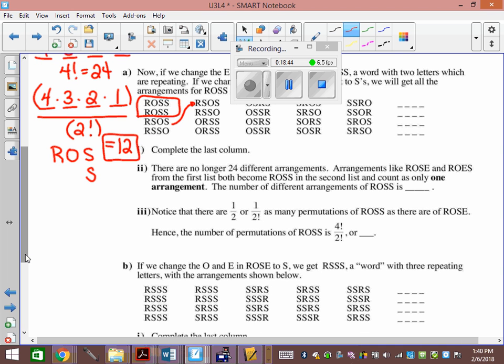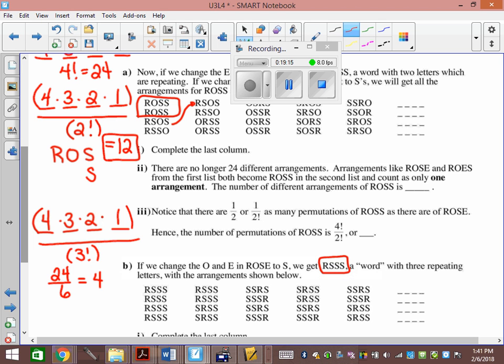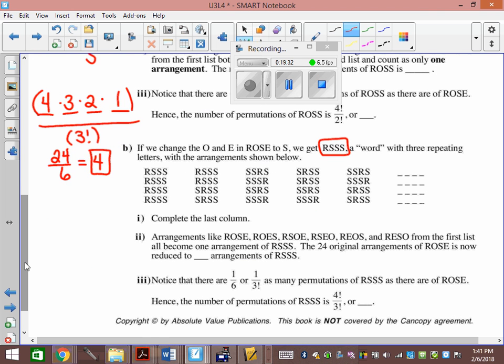Now instead of Ross or Rose, we have RSSS. Like I told you, they don't actually have to make real words. That doesn't even have a vowel. So, yay. How many ways can we rearrange it? Well, we treat it like it has 4 different letters on the top. So we'd have 4 options for here, 3 options for here, 2 options for here, and 1 for here. But this time we're going to divide by what? 3 factorial. So it's going to be 24 divided by 6. So actually, there's only 4 different options of words when you have RSSS, right? Because you'd have RSSS, SRSS, SSRS, SSSR. That's it. Make sense?